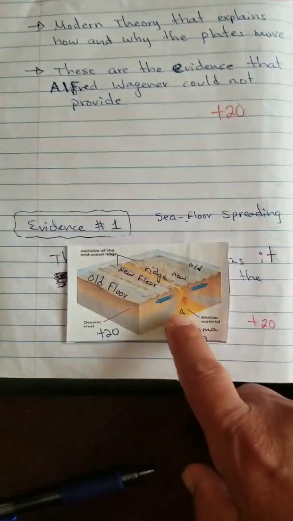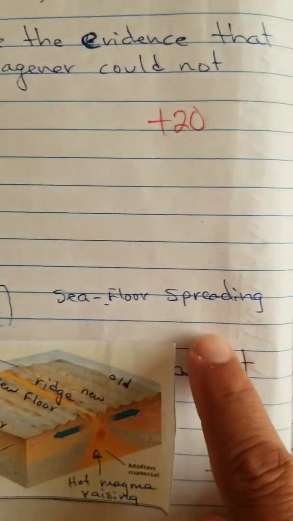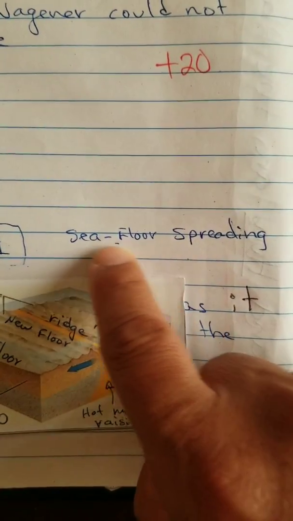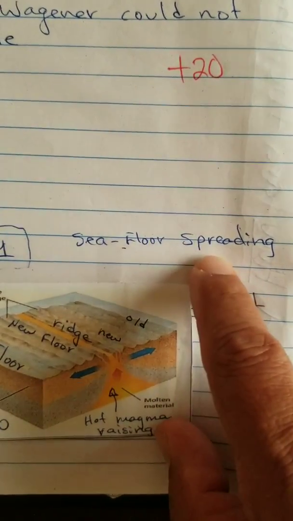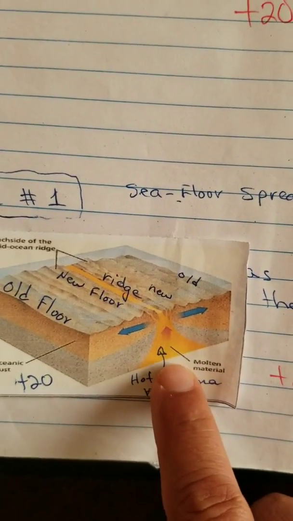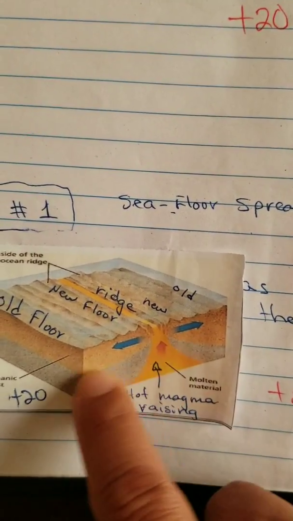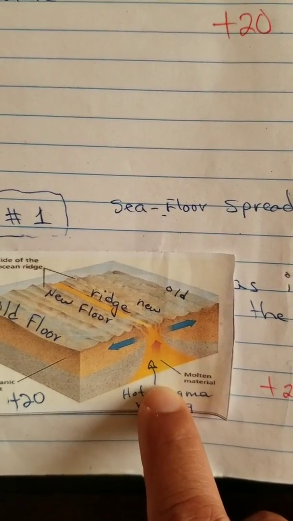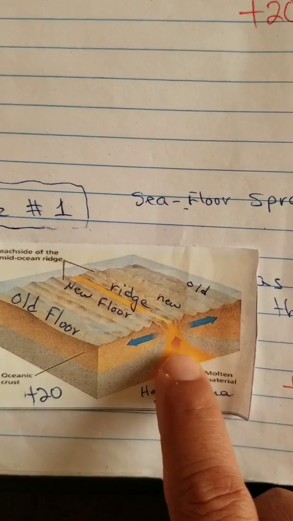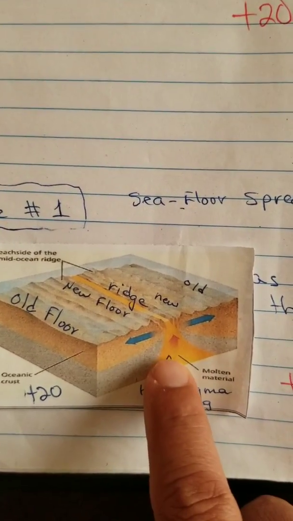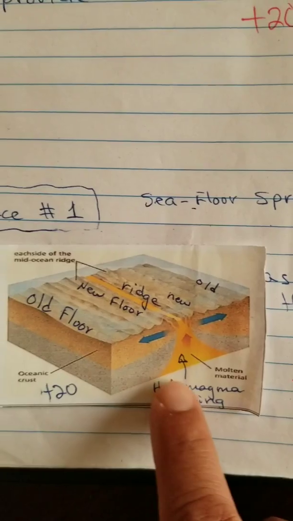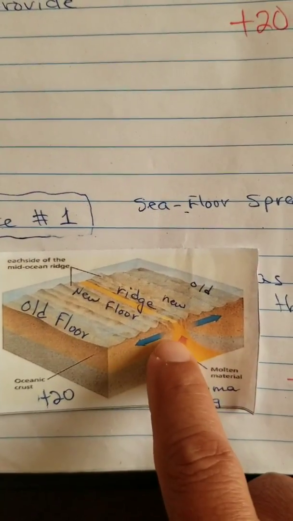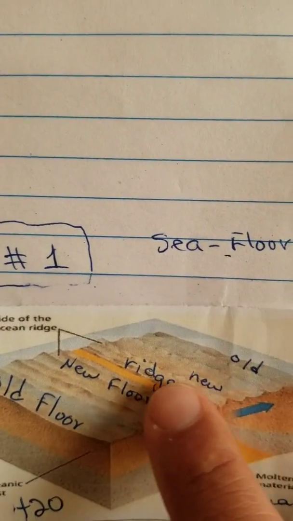So here you go. Let's go back and look at evidence number one, where it says seafloor spreading. And that's literally what it means. The floor underneath the sea is spreading apart. Remember those convection currents where those arrows show how the magma that loses density becomes lighter, it goes all the way to the top, floats, right? And then as it hits the crust of the earth, it spreads apart to the sides.